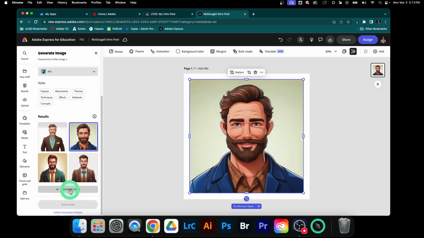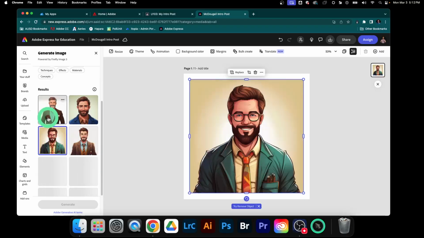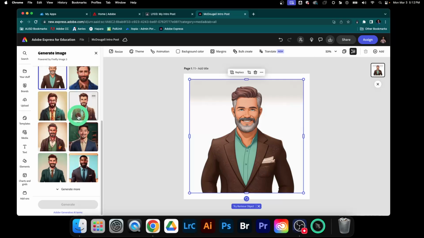You can always click generate more right here. And we'll do a few more sets until it reaches a limit. And then you'll have to retype some stuff. But you can see how it's starting out. Not too bad. I wasn't super specific, so they all kind of look the same.